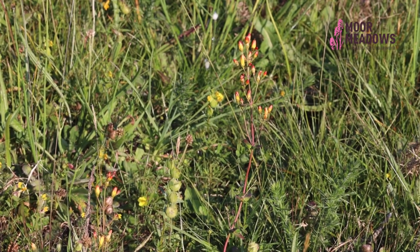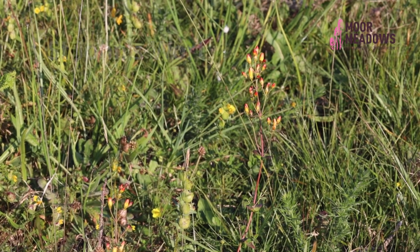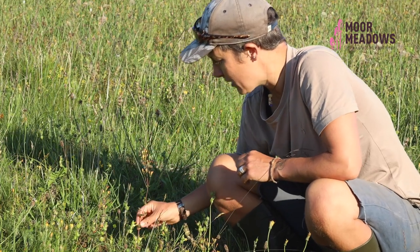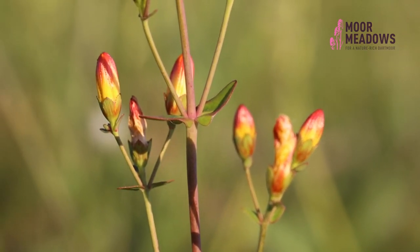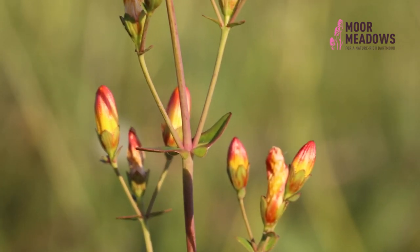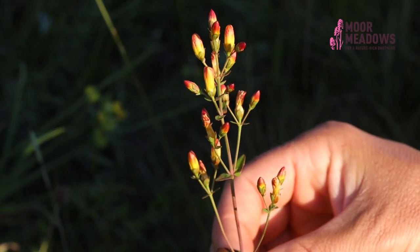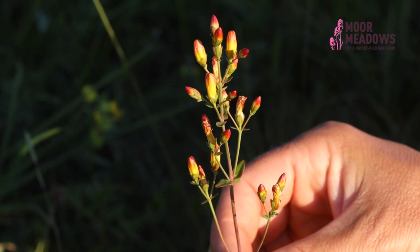We've got a small slender St John's wort here, really beautifully coloured with yellow flowers usually, but the flowers aren't quite coming out yet so the buds are actually a lovely red. This is part of the hypericum group — there are quite a lot of different St John's worts you might find, but in a dry acid place the likelihood is it's probably slender St John's wort. The stem of this particular species is round, whereas other St John's worts have square stems or stems with ridges down either side, making this quite an easy one to identify. It's not necessarily a positive indicator, but it's a nice one to find.